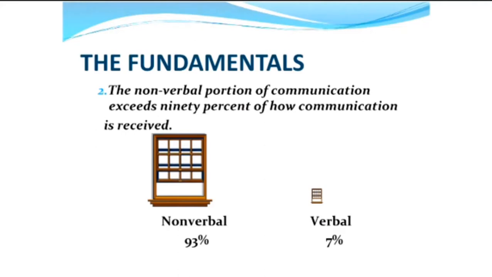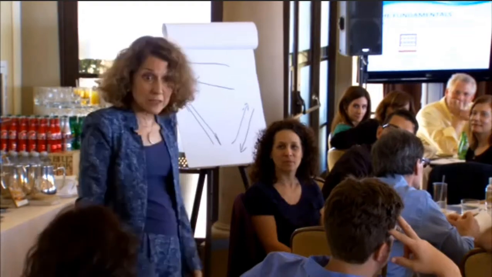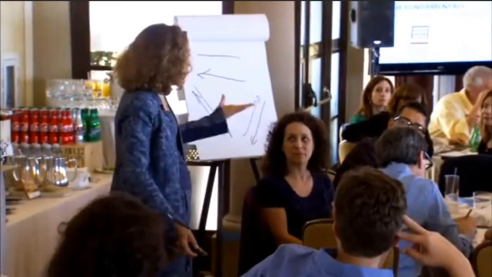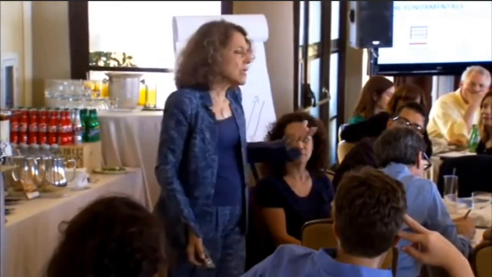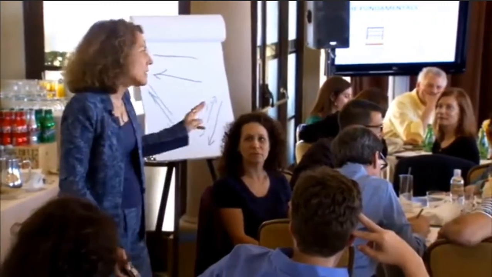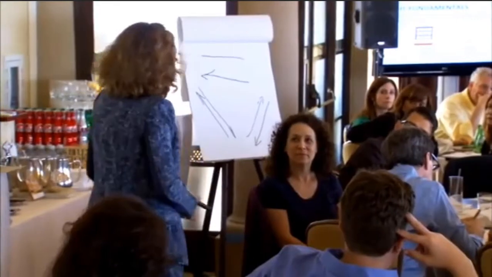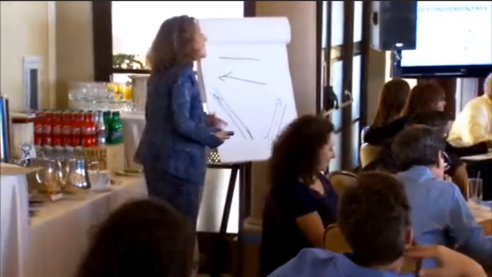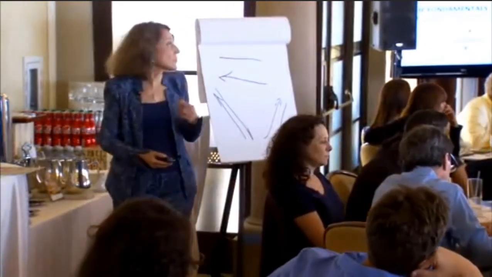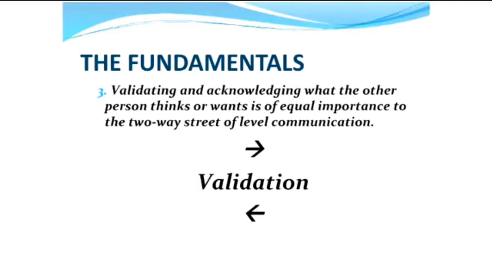If I only get a 7% window, I better pick those words carefully. And what do you think the biggest parts of nonverbal are? Two ways that are bigger than anything else. Facial expression. Facial expression, what's the other one? Tone of voice. Okay, here's fundamental number 3. Validating and acknowledging what the other person thinks or wants is of equal importance to the two-way street level communication.